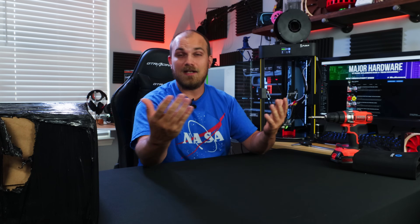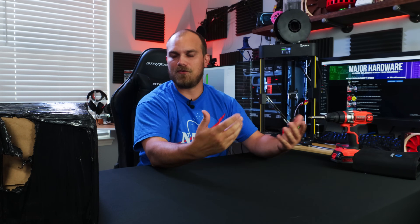Before I even got into 3D printing, I knew about the Prusa Mark 3S — it's like the gold standard for FDM home printers. I wanted to have one on the channel for quality prints from a trusted brand with an open source platform. Everything Prusa does is just good; I use their slicer and I have no issues with that. But is that $750 going to be justifiable?